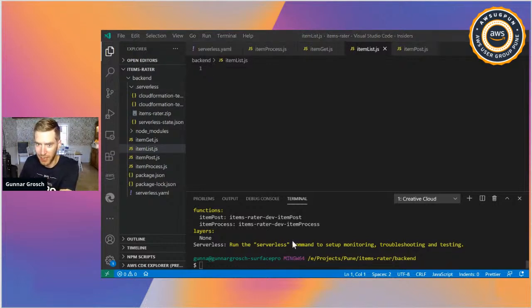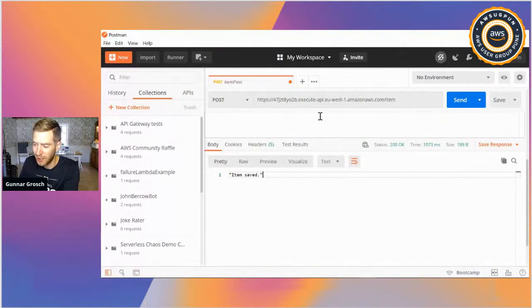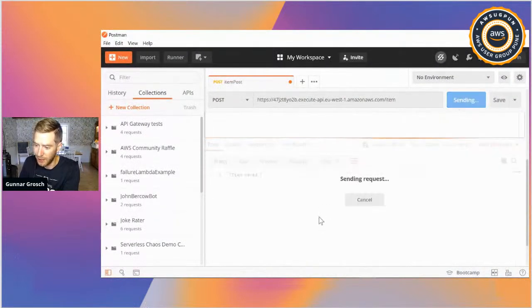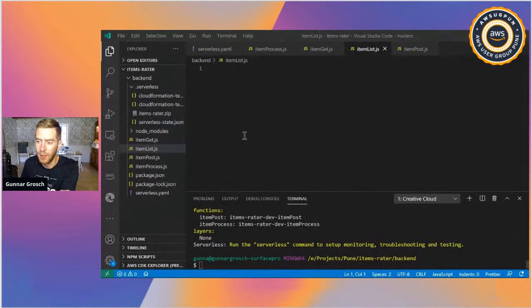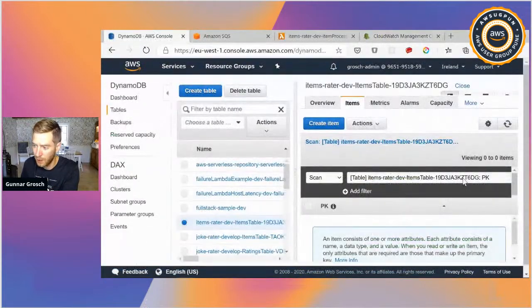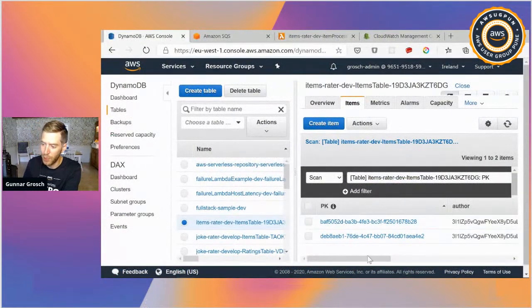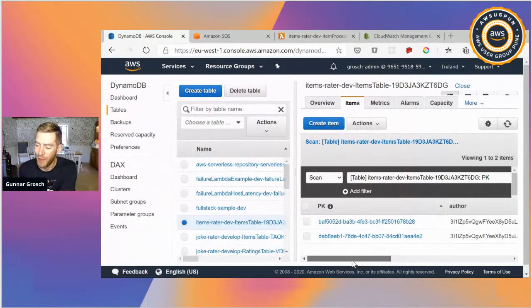It's done. So let's try it again so that we know that it works. Create a new item that is saved. There we go. Our items are then, we posted them in Postman.